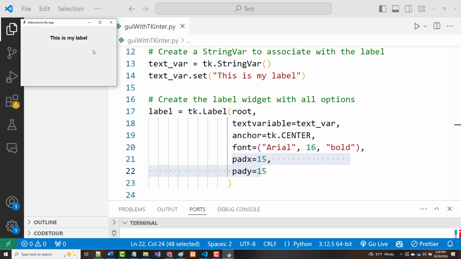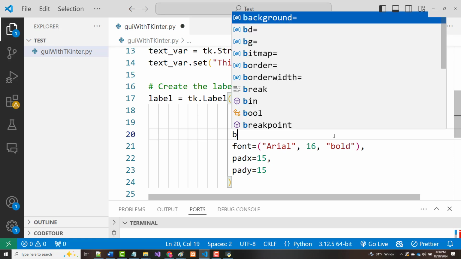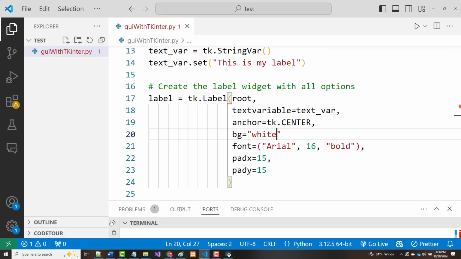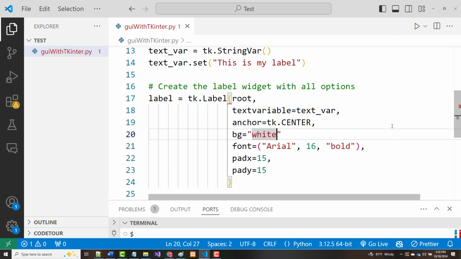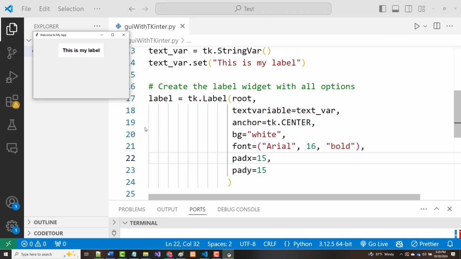We could have put a background in there. That might have made it a little easier to look at. So again, we could come in here. I don't know if the order in which you put these matters, but I'm going to try to say BG equal white. Oh, it doesn't like my line of text. Probably because I don't have a comma after this. That's probably what it was. There, now it looks maybe a little nicer.